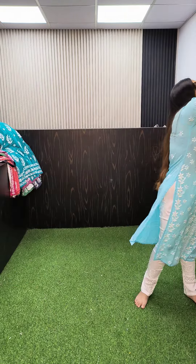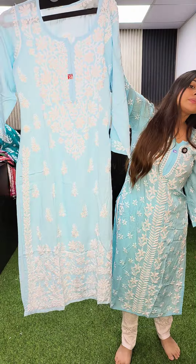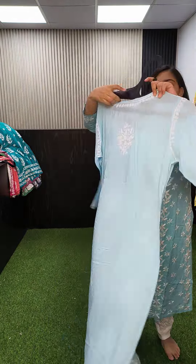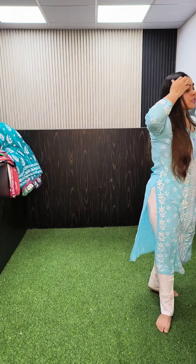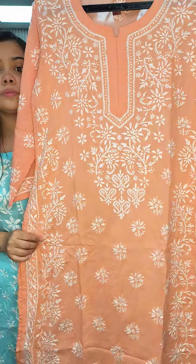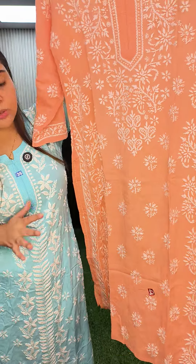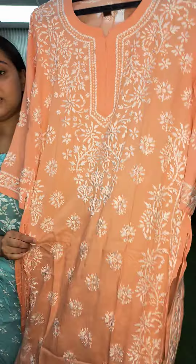Sky blue color again with the same border work — it has a heavy border in the border section. This is the back. These are all size 38. Now starting with size 40. The first one is very pretty — if you look at the hip line borders, they are very unique. Not every kurta has a hip line like that. It has a completely heavy back, priced at 1250, size 40.